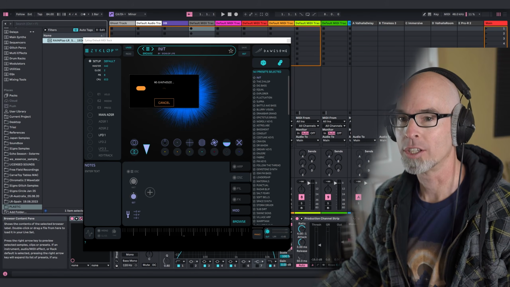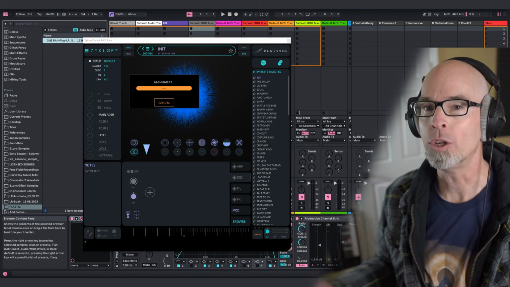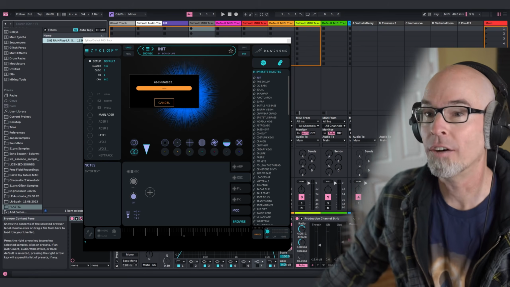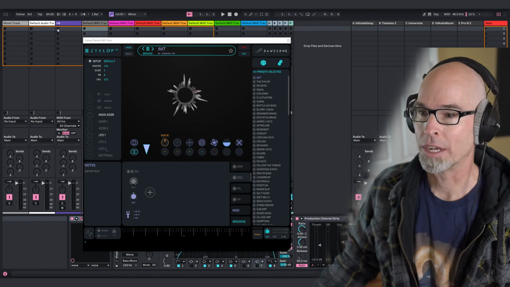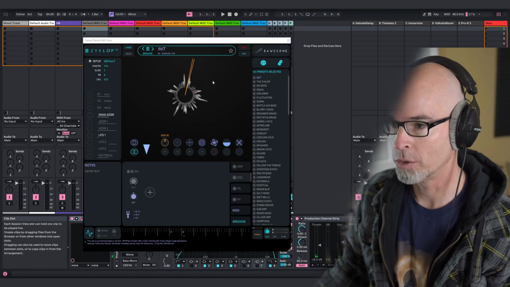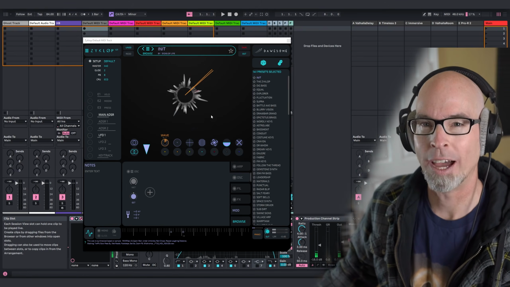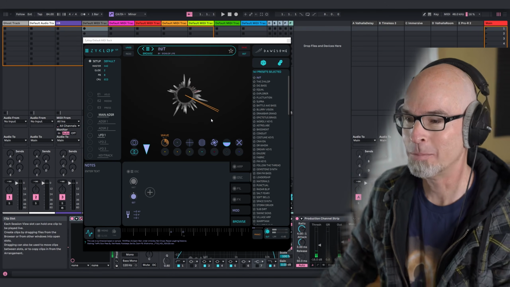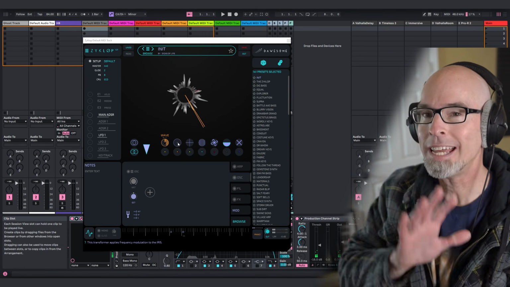And it's gonna take a while because it's a really long sample. But what we're gonna do is use some of the filters in here and some of the frequency modulation capabilities of ZYKLØP to really give us a nice organic start. So I'll go ahead and play some notes here. Here, let's get some rain sound. Some car horns in the background. Now this is really cool, but let's take this up a notch, all right?